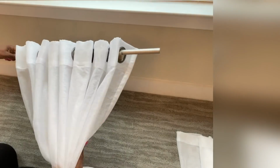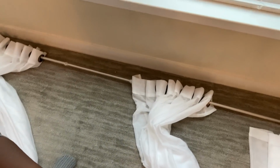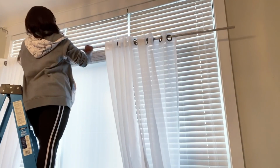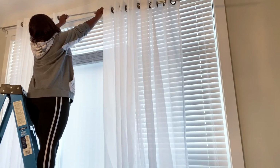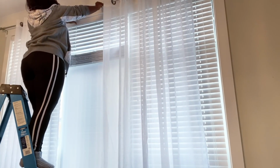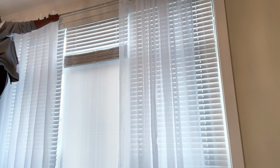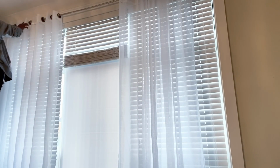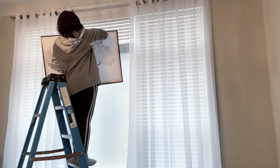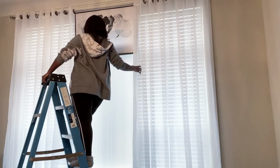This technique is going to keep it in shape no matter what. You see that? It looks really nice. And all it took to give me this perfect shape are empty toilet rolls. I'm going to mount a wall art to cover up the blind that's up there.